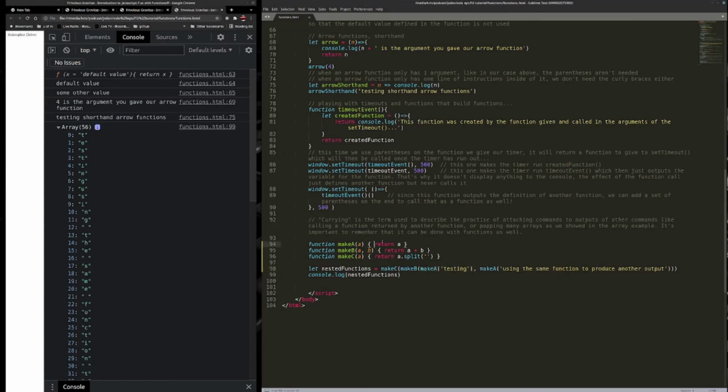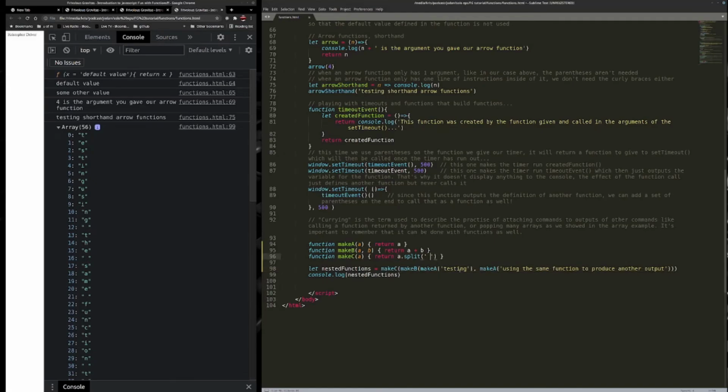Our output values here are based on this function return. Make B takes in two values, and those two values we got are separated by commas. So that's the first value and the second value here. And it's the output of function A that becomes the parameter for function B. And then when function C, make C, calls make B, which is our main function here, we're saying nested functions is a variable that equals whatever the output is of make C. And make C is all of this, which is these two strings added together, and then split into an array.